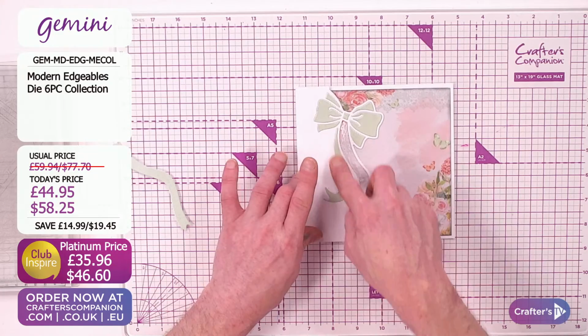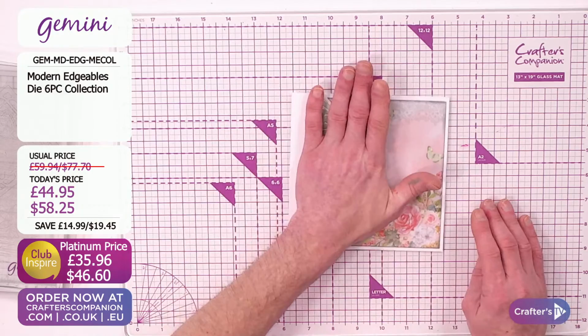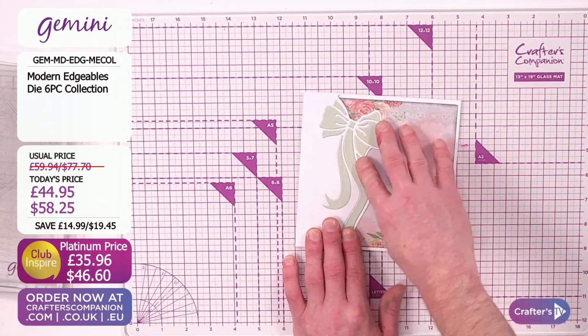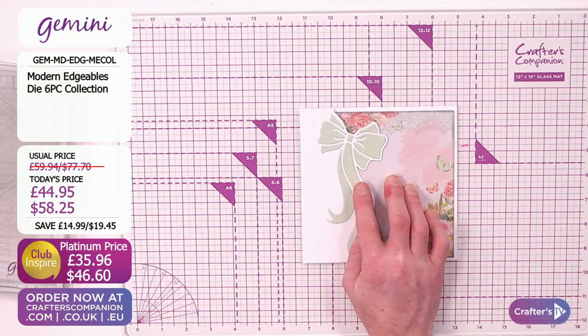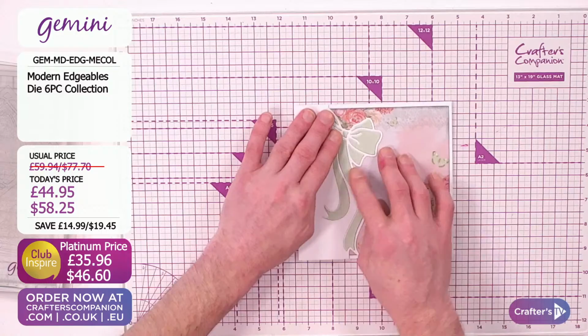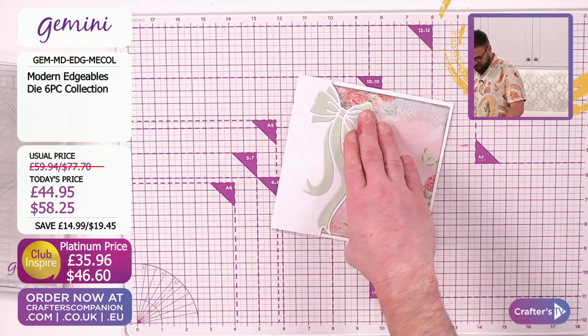Oh, I think that stained glass sold out for me today, Craig. It was a good collection. It was at a good price, so I'm not surprised if it did. Do you know what I've never understood, Craig? What's that? The summer sorbet paper pad is only recommended for ages 14 and above. Is it? I'm not sure why. I don't know. It says ages 14 plus. It's very, very weird. Do you not think? That is a bit of a strange one, isn't it? All the paper pads say only suitable for ages 14 plus. Yeah. That is a bit of a strange one, isn't it? Really strange. Very strange.